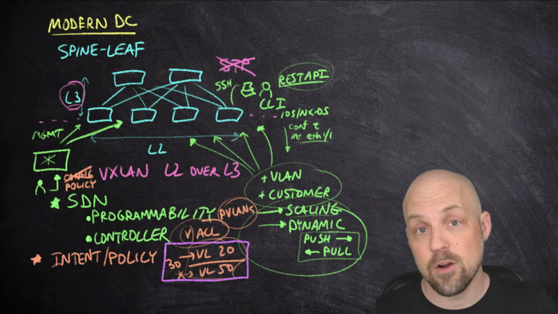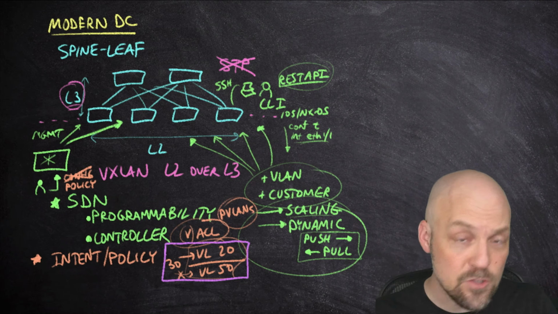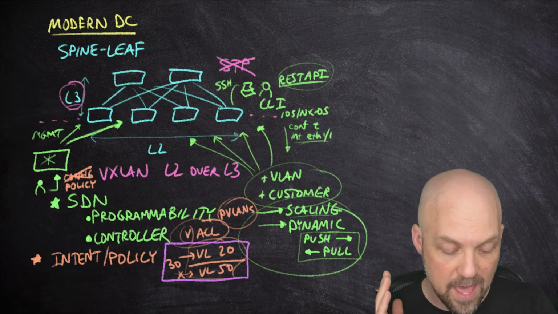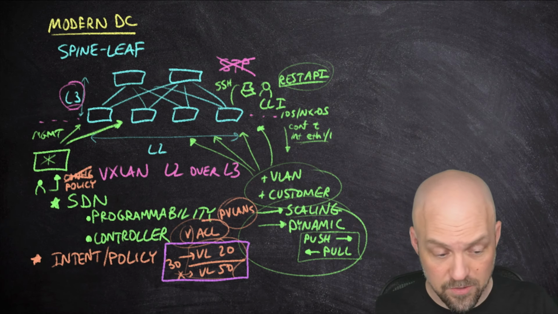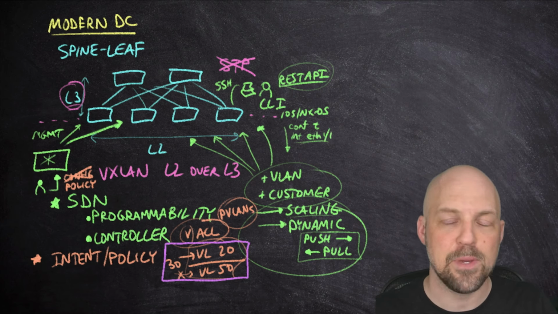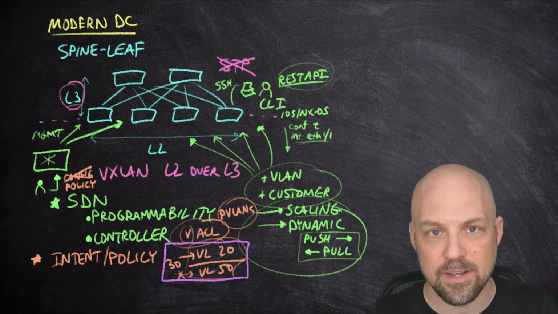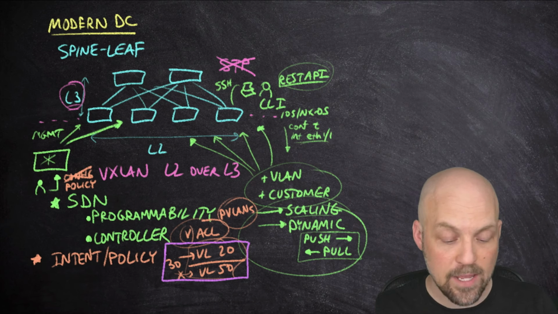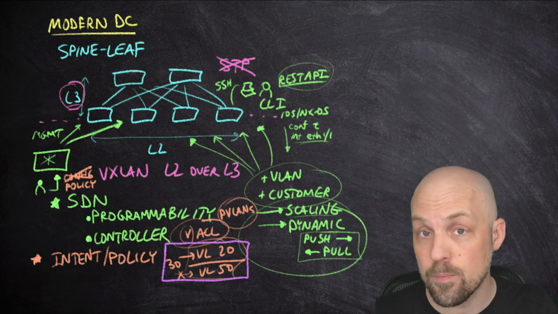And it's better if we don't have to worry about it, because what I'm actually saying is I just want the job done. How you do it is up to you. I just want to make sure that these two VLANs can never talk to each other. And so that is ultimately what we're talking about here, is we're relinquishing a little bit of control, kind of, because what we're really relinquishing control of is the mechanisms, the technical aspect of it. But what we're not relinquishing control of is the policy. And so now I can look at a data center and say, I want this policy deployed, and my controller will be able to do that.